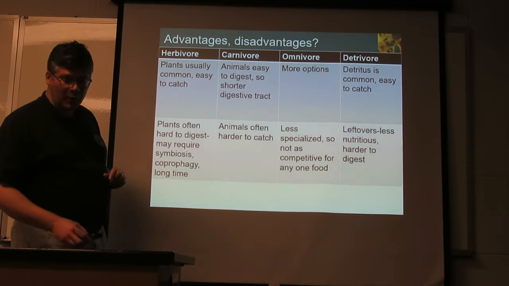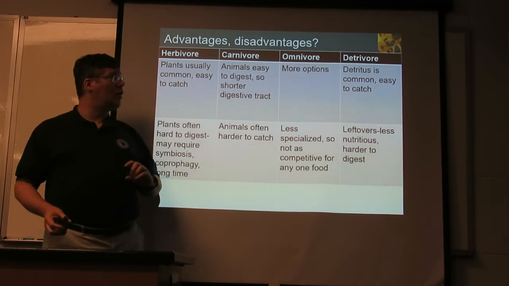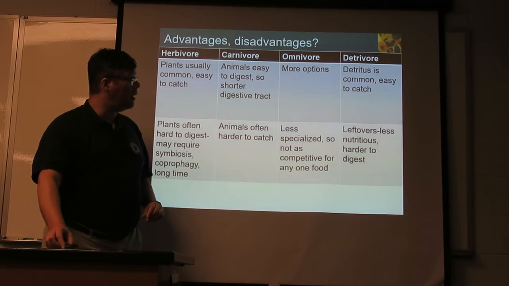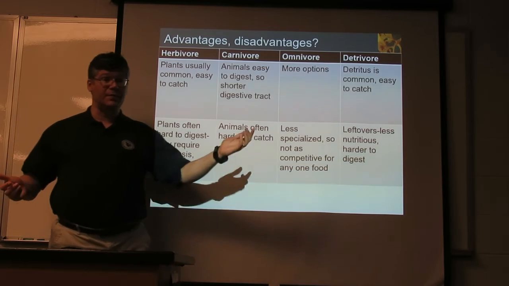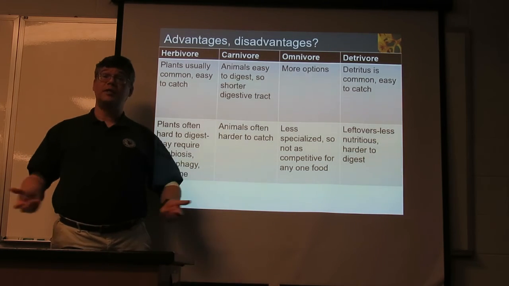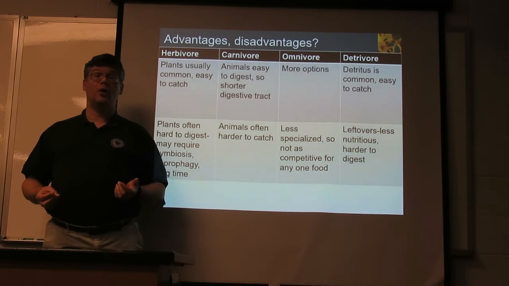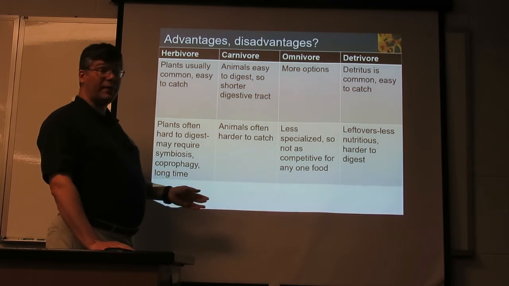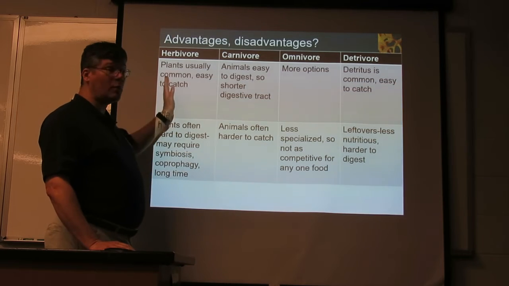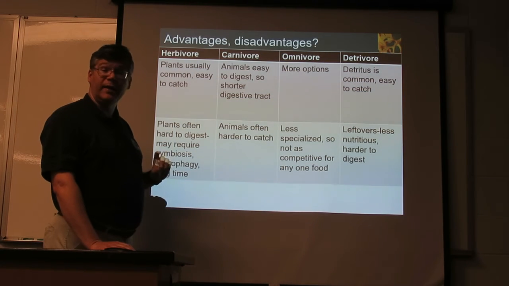Omnivore, well, if you'll eat anything, it's not too hard to find a meal. At the same time, if you're eating some of this, some of that, you're less specialized, and so won't be able to compete quite as well with a specialized carnivore or herbivore that is really good at eating a particular thing.